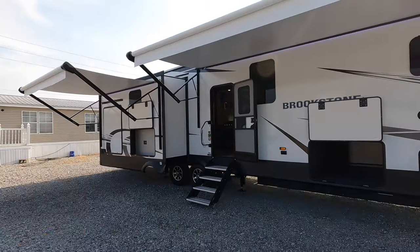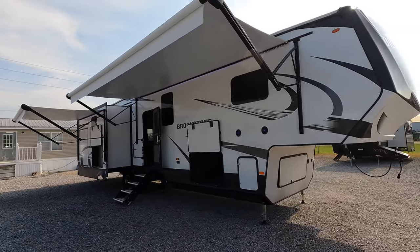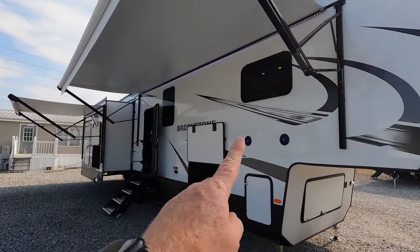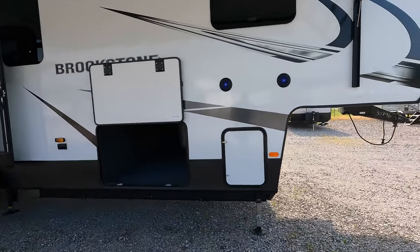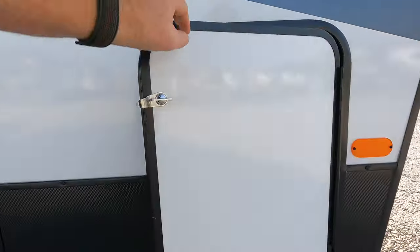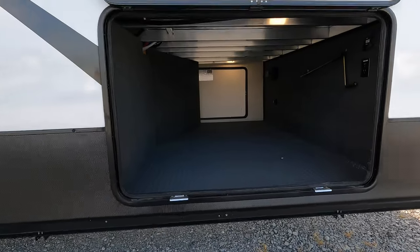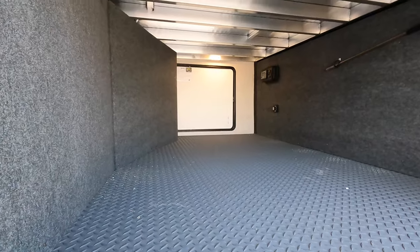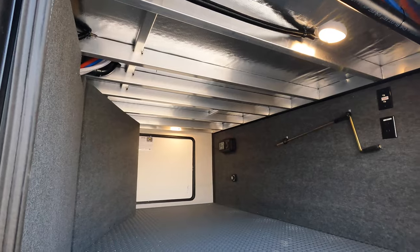Another change — and we're going to get to that — is going to be the outdoor kitchen. Take a look at the awnings. We've outfitted this one with two different awnings; the one on the front, the biggest of the two, is 20 feet long. You've got frameless windows all the way throughout the RV, outdoor speakers, and that's going to be the 20-pound propane bottle tank — you'll have one on each side of the coach. The storage bays are possibly one of the largest I've seen on a fifth wheel — nice, big, beefy construction.